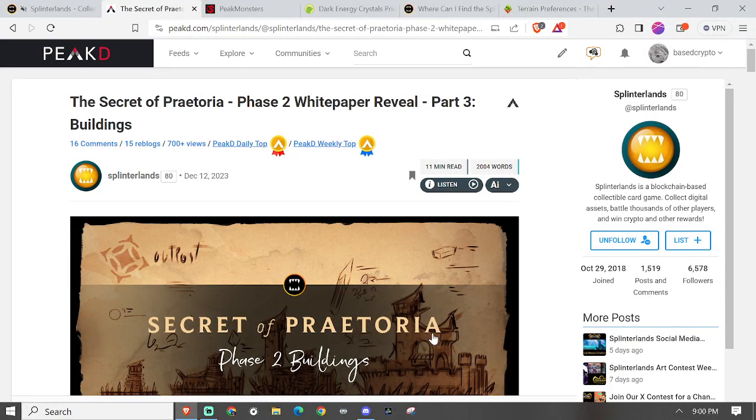And with that, everyone, that is part 3 of The Secret of Pretoria, Phase 2, Whitepaper reveal. We are in Phase 1.5 of Splinterlands currently.